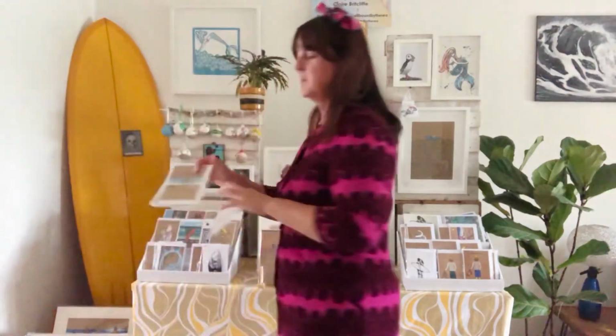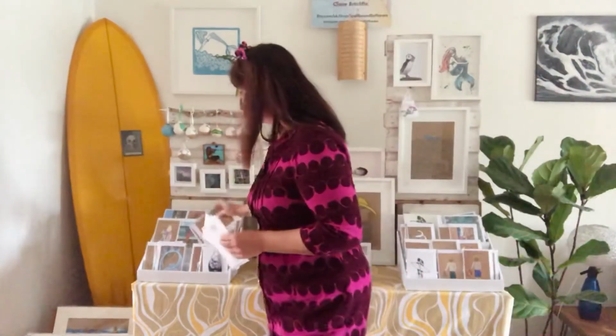I've also done ones for Dad's birthdays, which feature a boy and a girl, two daughters and two sons. So I did one, and again I was asked, can you do two daughters, can you do two sons? So yeah, I've now got those available as well. So my mermaids, which I love. So there's Siren again. She's available in two sizes, either the bigger card or the smaller one.